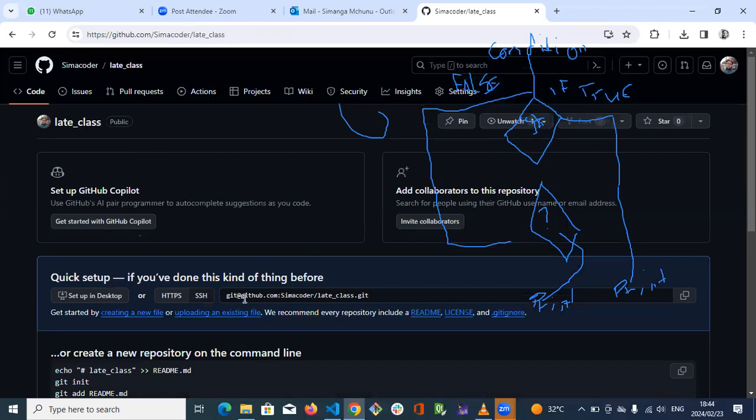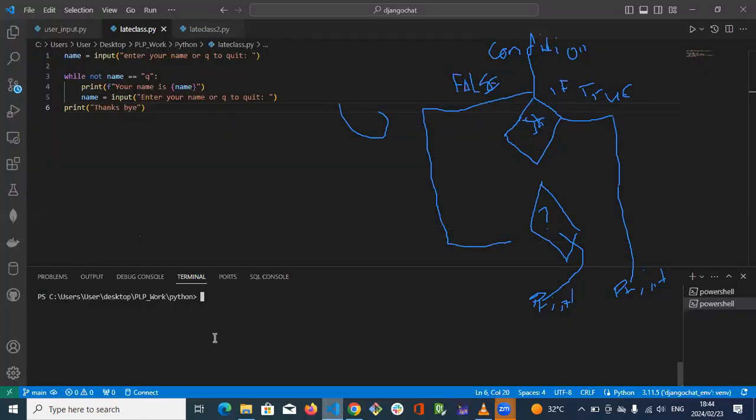If you want to clone it, you see this HTTPS URL. You copy it. You want to clone it so that you can put it on our local machine. Okay, let me click, please clone.